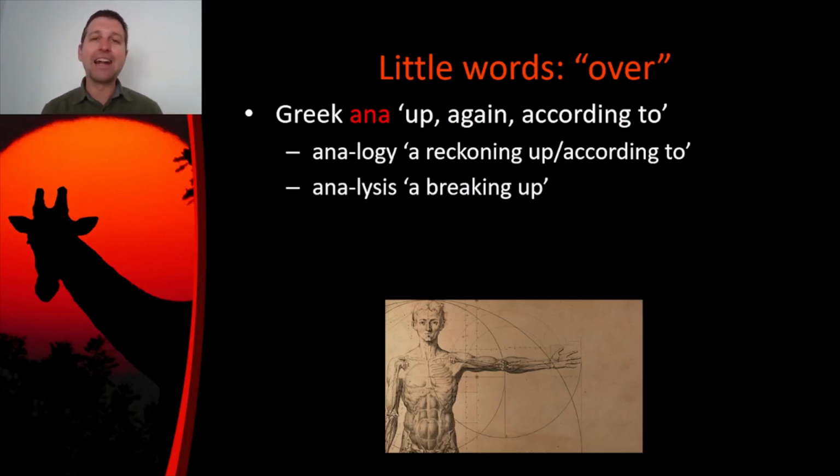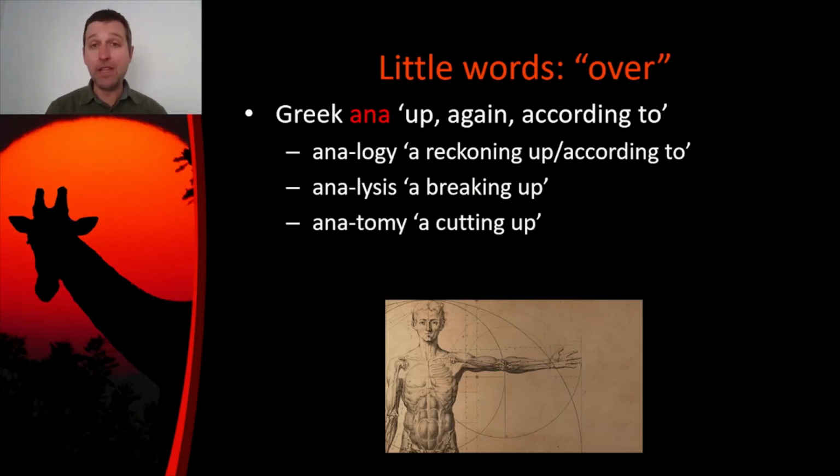Analysis, we talked about catalysis earlier. A catalysis is a breaking down of something. An analysis is a breaking up of something. But if you think about it, breaking something up and breaking something down are not necessarily that different in English, or as it turns out in Greek. What you're doing, whether you are analyzing or being a catalyst, is you are trying to break something up and then figure out what its parts are, and then maybe use those parts in some way. And that's ultimately what an analysis is. And of course, an analyst is somebody who does analysis.